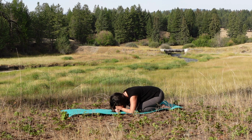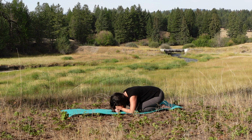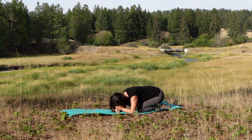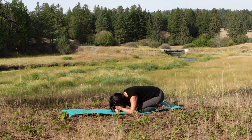Inhale into the lower part of the back, expanding the middle part of the back, and now into the upper back and heart center. Exhaling in the same way, smooth, even exhales. Continue to practice this breath in your own body, creating one fluid breath from the base of your spine to the crown of your head.